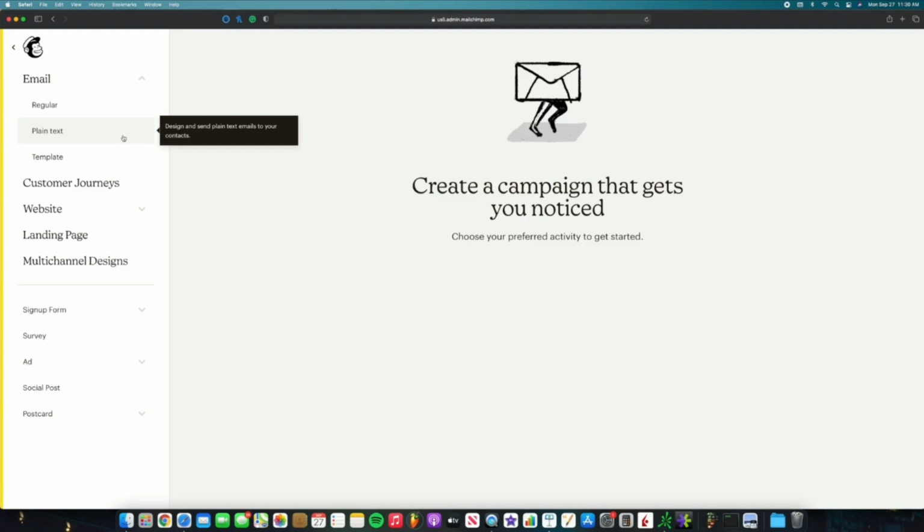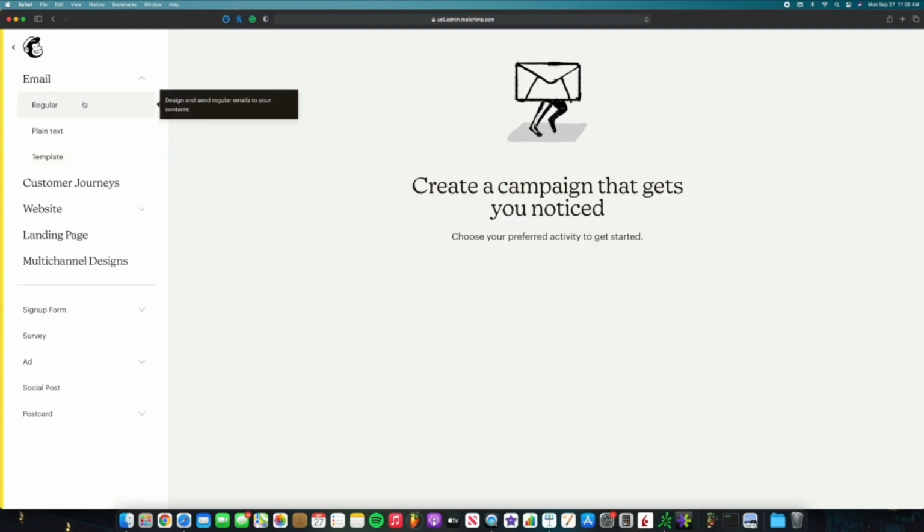It's just a very basic plain text email, which I personally tend to stay away from because I like to have a little bit more customization and branding when I send my emails. And then last, we have a template down here, which is going to allow you to save the emails that you've sent in the past. That way you can use the same design and the same customizations in your future emails without having to do the styling on every single email that you send.